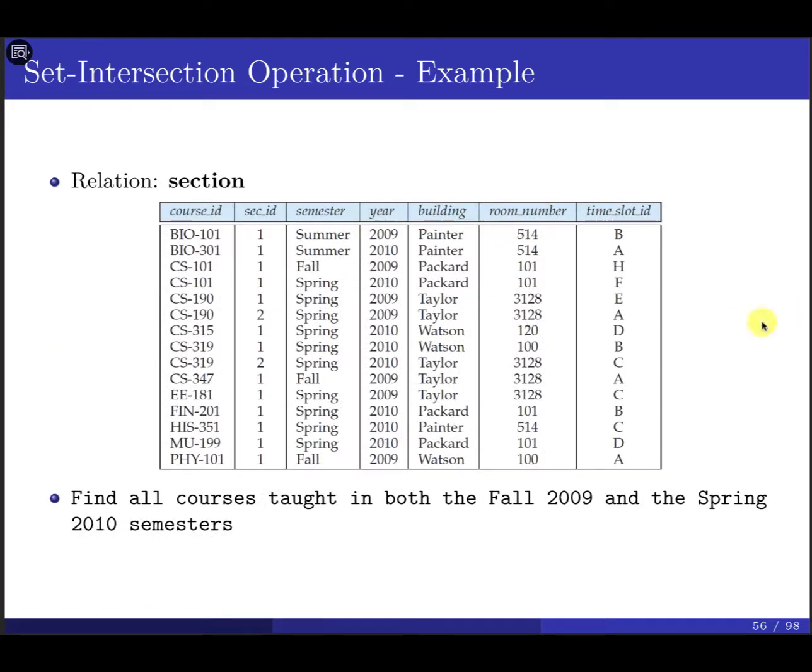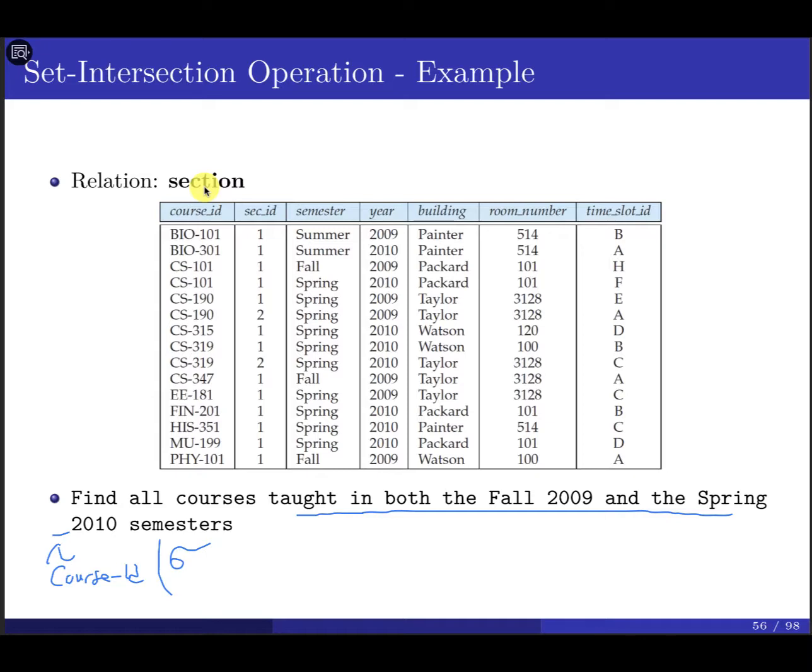Let's have an example here. Find all the courses taught in both the fall 2009 and the spring 2009. So assume someone is going to say something here. Okay, it looks like you want a course taught in the fall and the spring. So I'm going to say here, selection. Let's say project the course ID. And you have to tell me what you think. Selection.